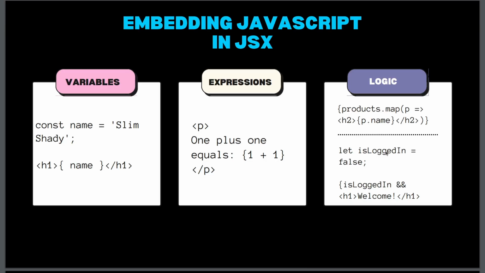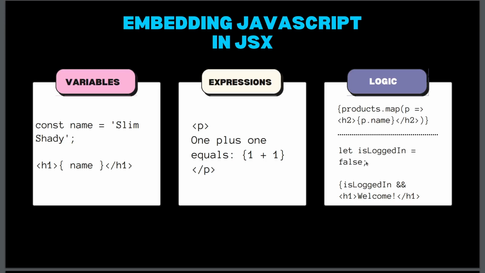So for the second example, we have a Boolean variable called isLoggedIn and it's set to false. So obviously we're going to be using this variable to keep track of whether the current user is logged in or not. And then down here, we embed a JavaScript expression, and here we are using another Boolean expression, and we're using short circuit evaluation to determine whether the user is logged in or not. So you can read this as, if the user is logged in, return this h1 with the text welcome inside of it. And if they're not logged in, nothing will show up unless we add that into the JSX.